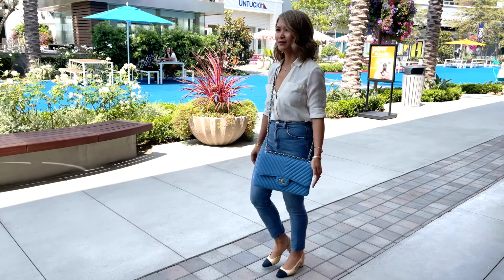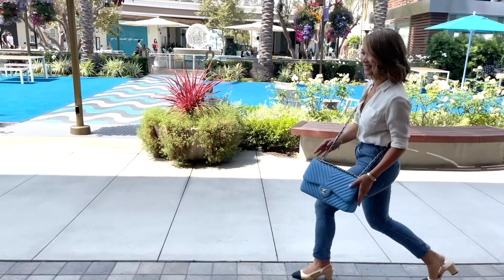Now let's look at the pros and the cons of the jumbo. First, let's start out with the bad, so we can end it on a happy note. One thing I didn't like about it is that you cannot wear it crossbody, well, at least for my petite frame. I mean, look at this. I wore it as a crossbody and it reaches all the way down to my knees. The double flap, as I've mentioned, can get pretty annoying. And that's about the negatives I can find for it. That's just me. I didn't feel the weight as a negative because it didn't bother me at all.